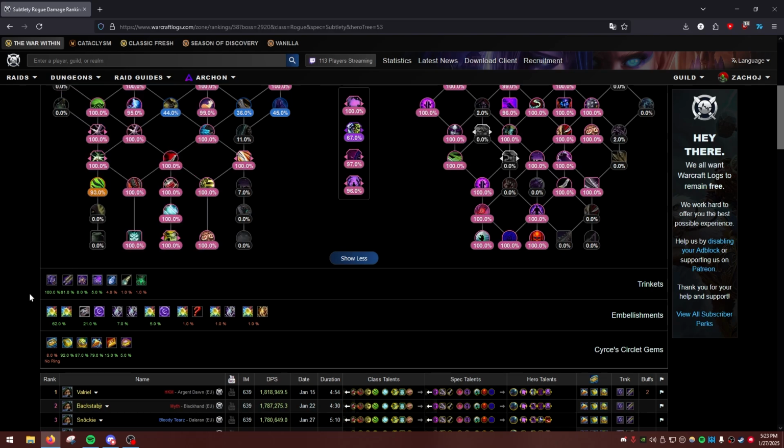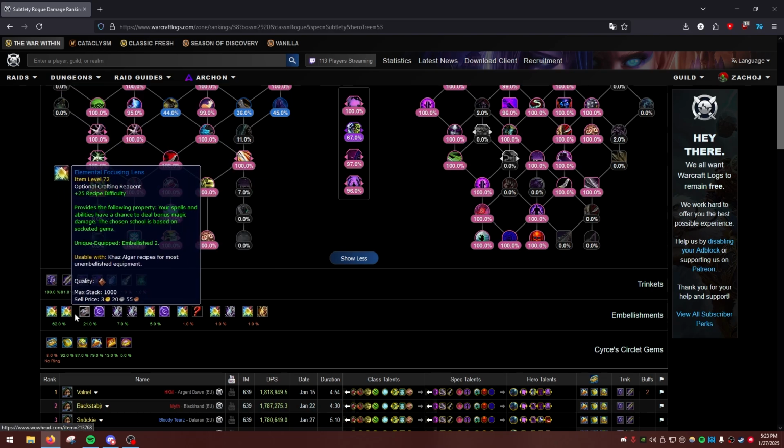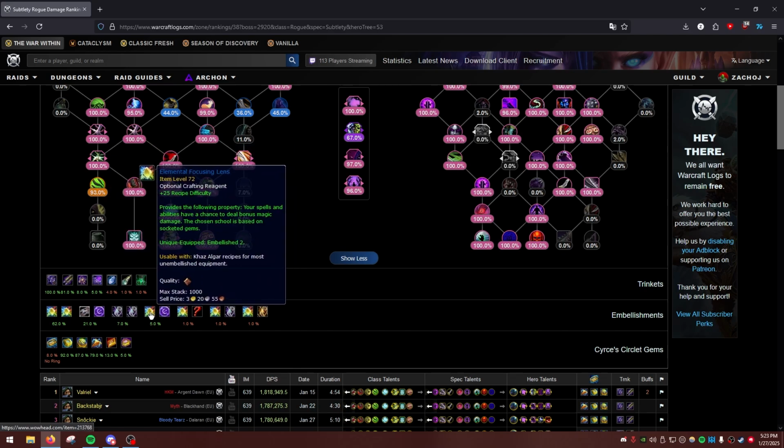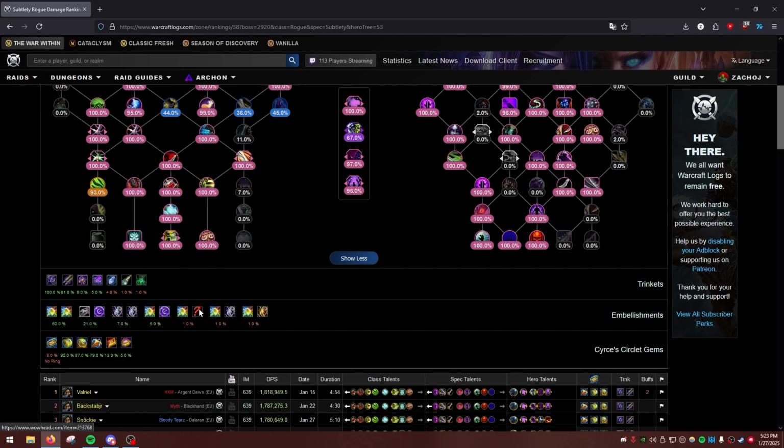Then under the trinkets, we have the embellishments. So double focus lines, we got Writhing Armor Banding, Dusk Thread, we got a little mixture with an Ascension and a Focusing Lens. Focusing Lens plus a question mark. Not sure what that means. Maybe that means they're not running another embellishment, but the 1% means that's one player doing it because it's the top 100. So it's easy to put the percentages into numbers of players.